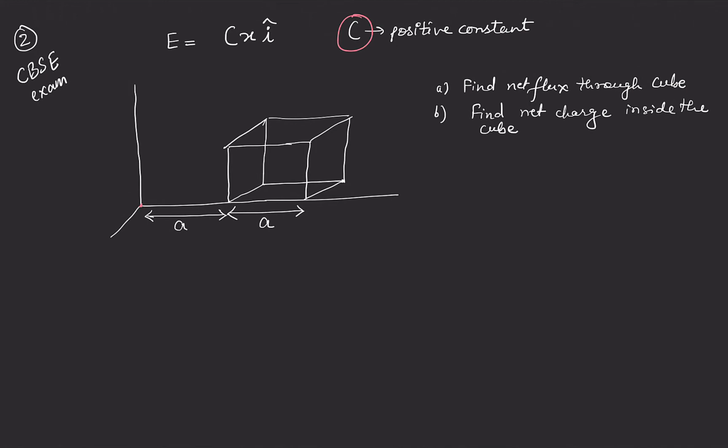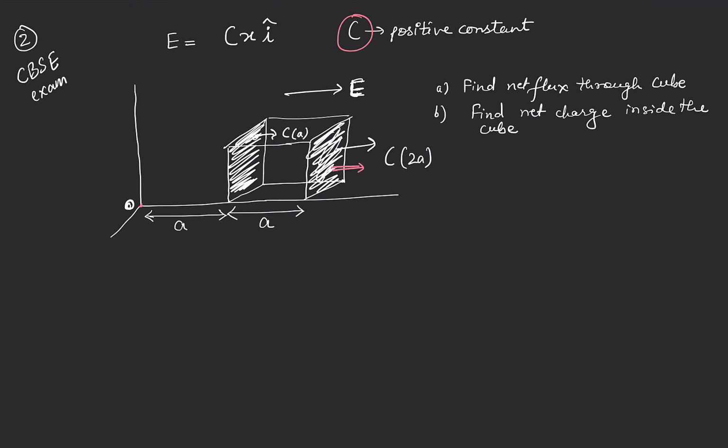2a from the origin. So the only difference between the previous question and this question is that, again, for the surfaces, only this surface and this surface would have non-zero flux. For all other surfaces the flux would be 0 because those surfaces are parallel to the electric field lines. So for every point on this surface, the electric field is constant, and it is c times the x coordinate, which is 2a, and it is in the right direction. Similarly, for every point on this plane, the electric field is also constant, and it would be equal to c times the x coordinate, which is a, and it would be in the right direction.